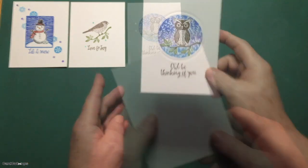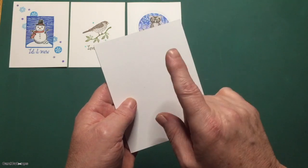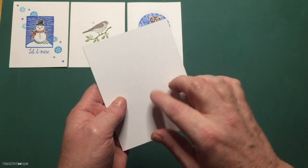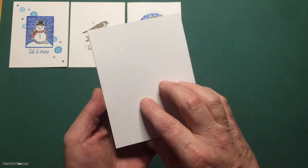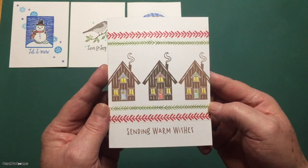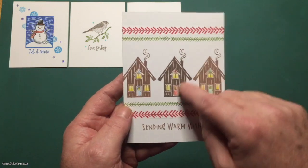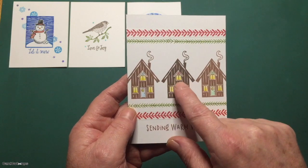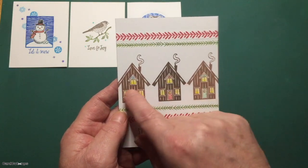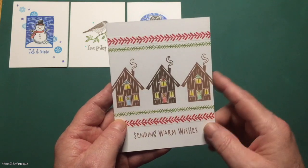Great little pun. Now, I'm not sure what inspired this card for me, but I do know that I started out stamping that house stamp right in the middle of my card, and I felt it was lonely. So we have a sending warm wishes card. It started with this house in the center. I stamped in Cup of Joe. I thought it needed some friends. These are stamped in multiple layers of sandstone ink. I added some color to these with my colored pencils.